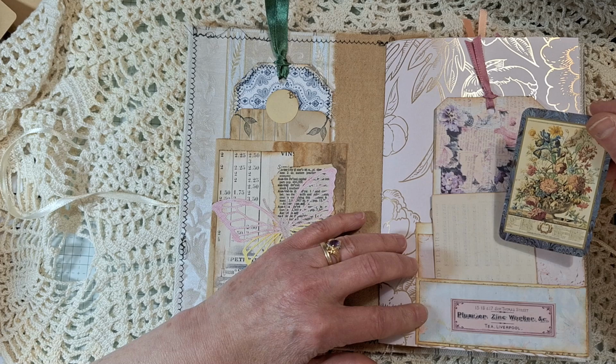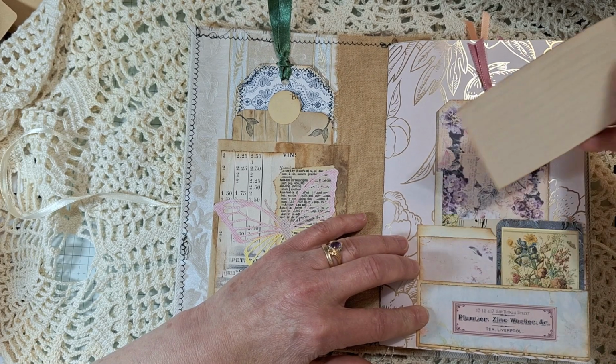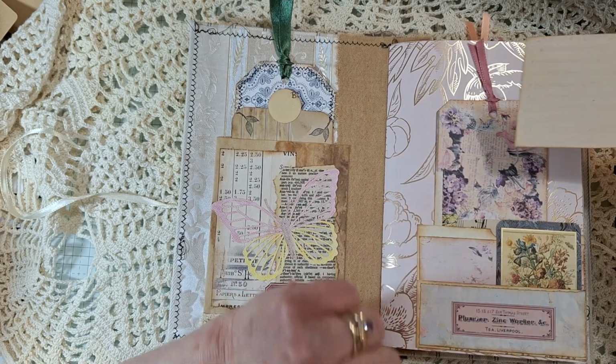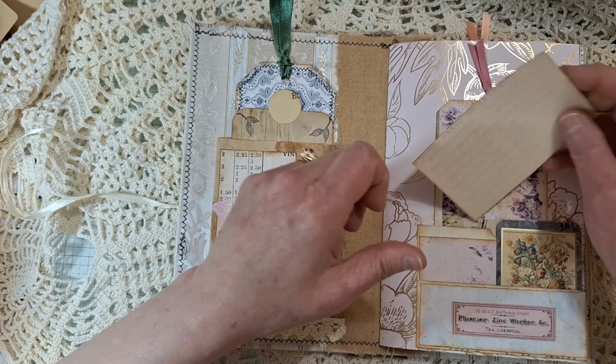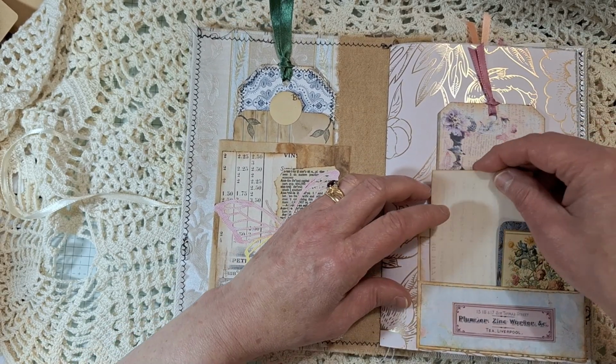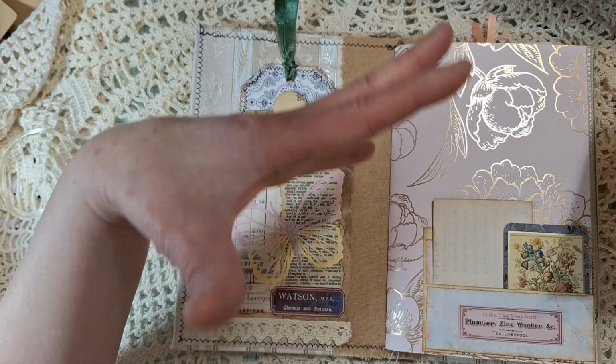This is a vintage playing card. It's not backed or anything, so it could definitely be used for a pocket or something. This is Shabby Dabby Doodah paper. This is Shabby Dabby Doodah label. This is from Shabby Dabby Doodah. These journals were really made with what I had in hand. I didn't want to print or get any more stuff, so I just wanted to use what I had.